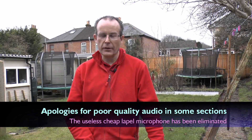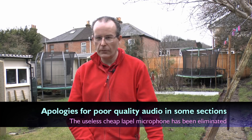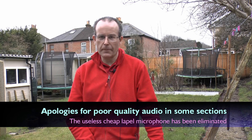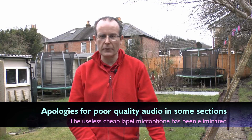Hello, I'm JW looking at earthing again, specifically earth electrodes. We're in the same garden as before where that electrode was put in. It's winter again as you can see, and it's actually starting to rain, so the ground is very wet. You'll notice the hedge has disappeared because it was very tiresome and we got rid of it.